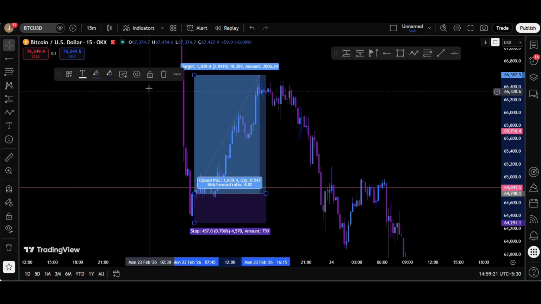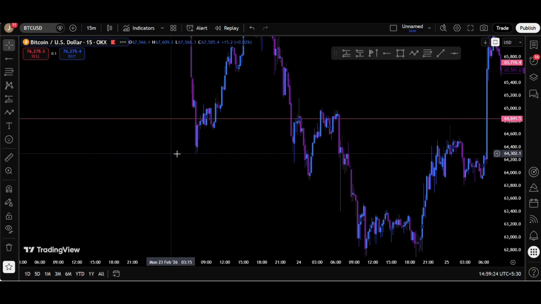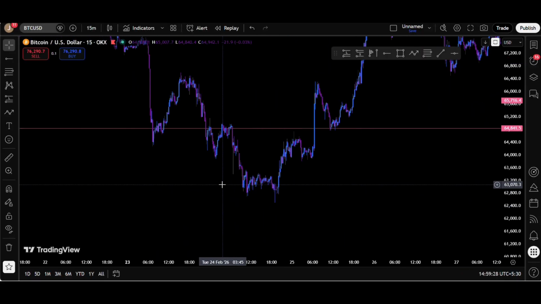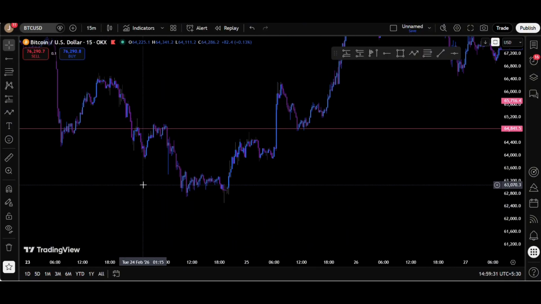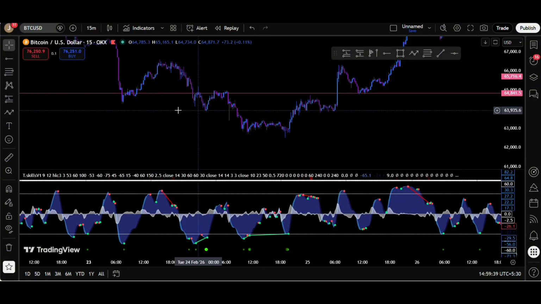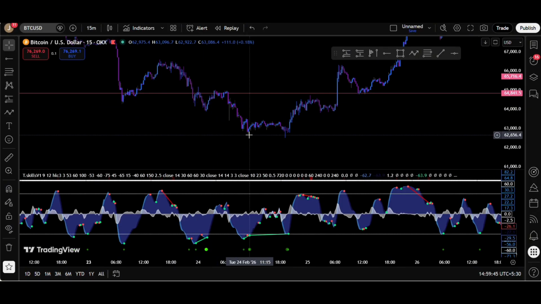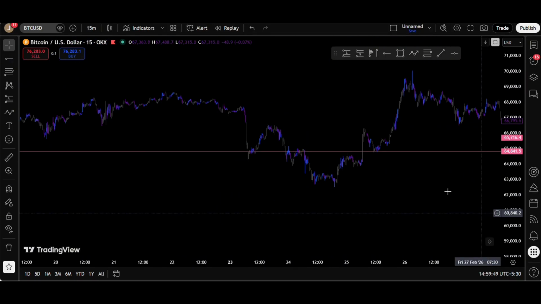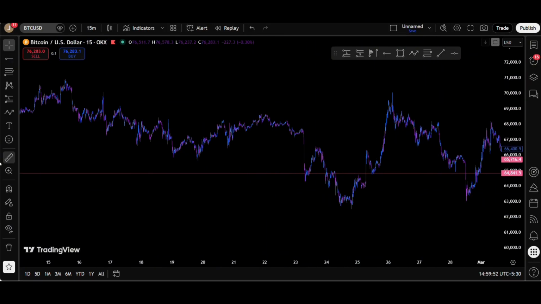All right, but after sweeping that low again, you see that we also got somewhere around... If you dive deep into this indicator, then you'll know how to use it. If you wait for it to form the bottom, you got another entry here. This would have been a stop out, but then waiting further and getting somewhere around this range would help you capture all of this trend. How much move is it?